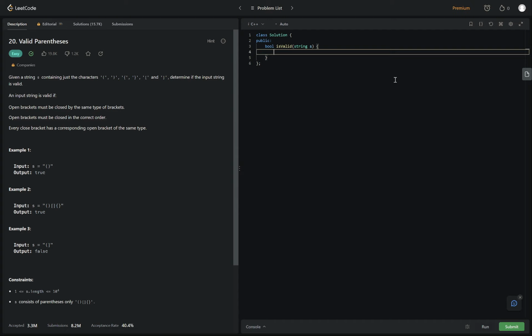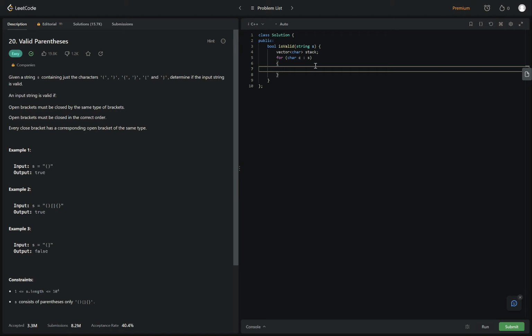So we're going to use a vector of characters, which is similar to a string. Actually, I don't know if a string has push back and pop back options, but you're also going to be just fine with vectors too. Vector of characters, and I call it stack. So for each character C in S. This isn't the standard C++ type of loop. I think it's called a range-based for loop. I like it a little better when it works. It's a little more niche.